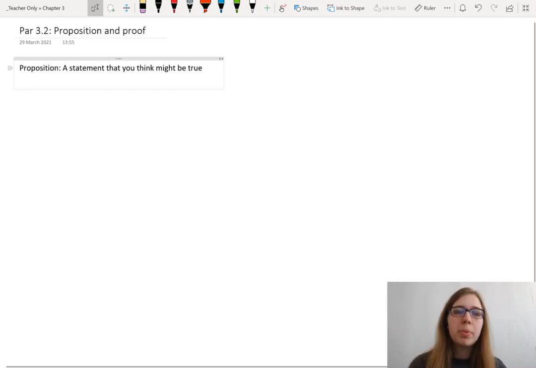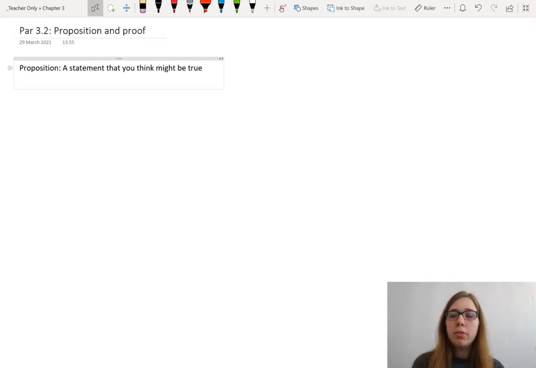So we start with a proposition, and in most subjects, in biology, in physics, in chemistry, what you would do then after you have a hypothesis is you would do an experiment to see if it is true. But in mathematics, we don't really do experiments. Instead, we create a proof, which is a logical reasoning. We're using rules you already know to show that the proposition is true.